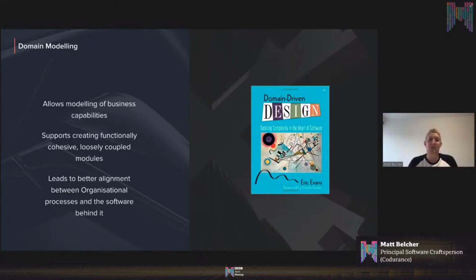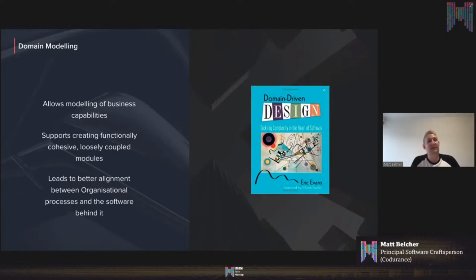This is really important because we start to think in terms of modeling business capabilities rather than technical features. And doing so allows us to think about isolating change and having modules that are cohesive and loosely coupled.